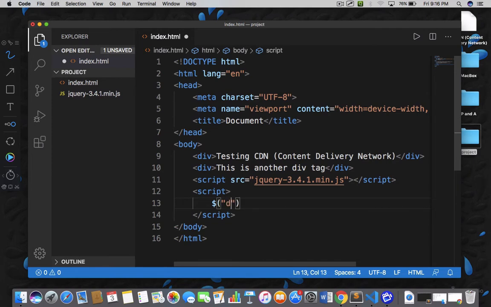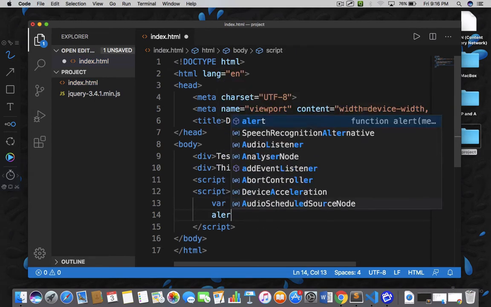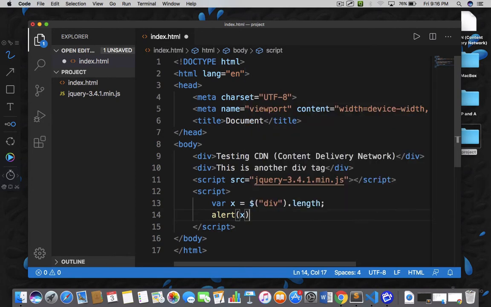I'm going to write div dot length, and then I'm going to retrieve the length in an x variable. Let's take it x, and then I will write alert x.